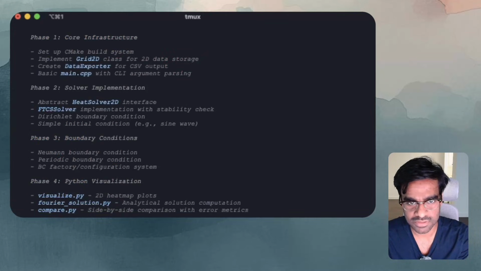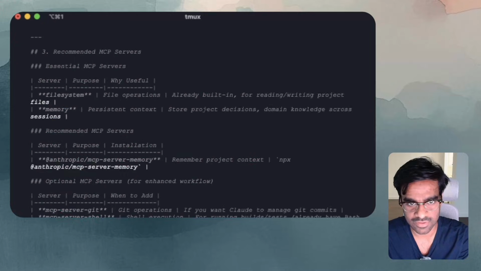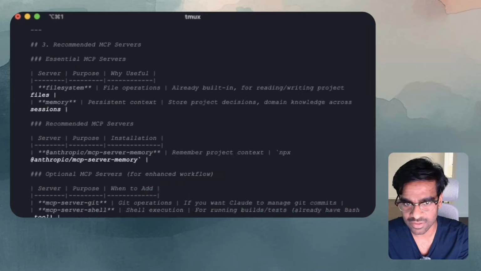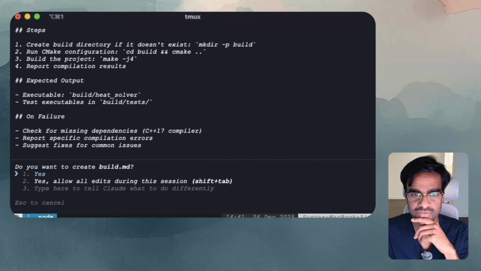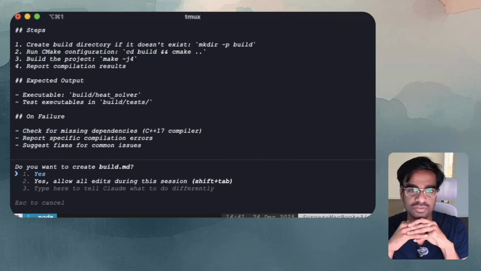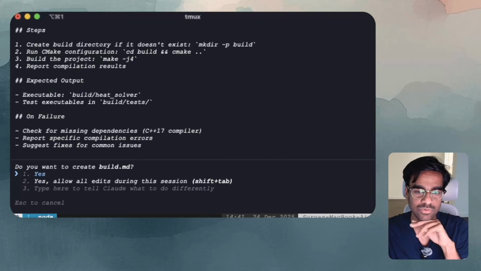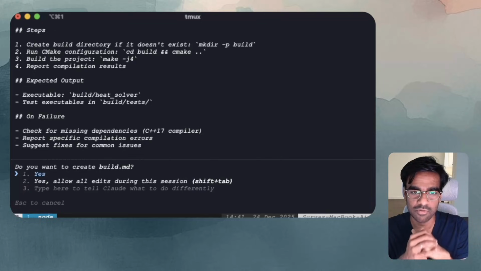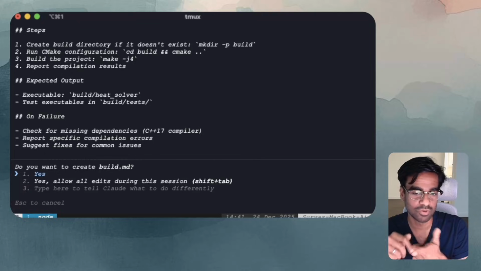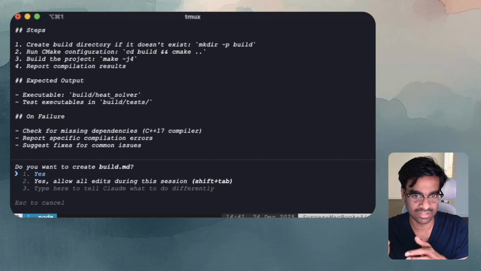One thing I did notice before going into more details is that, although you can't see it here because it's lost a lot of the history, what it ended up doing was creating all of the source files before actually running the skill creation or the slash command creation.